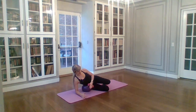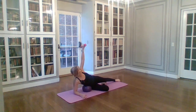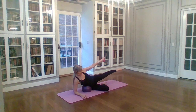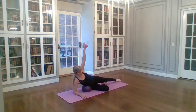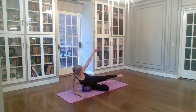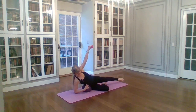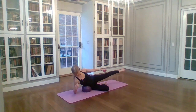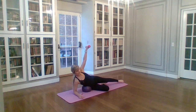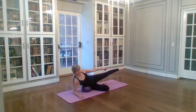And 3, this should be work. And 2. And 1, press the arm up, leg slides out. My palm faces that leg. And I bring it to parallel. And I tap down. Up for 2, down for 2. You should feel the glute engaged here. Outer thigh, outer hip, armpit muscle. Core is pulling in to keep you lighter on your ball. The bottom shoulder, squeeze into that armpit. You got it. Look gorgeous.